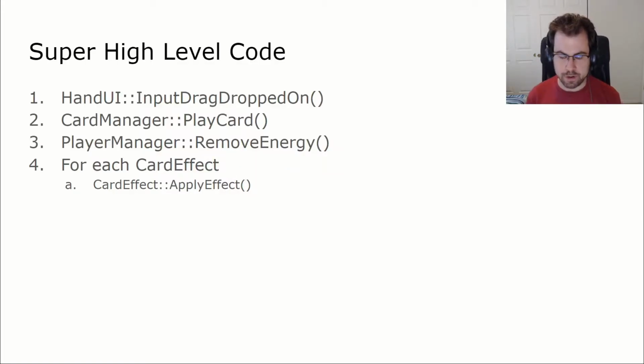So I'll go over at a very high level how we resolve the card in code. And again, this is going to demonstrate a point at the end here. In our hand UI code, we know when a card has been dropped on something. So we're going to go into the card manager and play that card. In the player manager, we're going to remove energy, or what we call Ember, from the player inside. And if they don't have the energy, then we don't play the card.